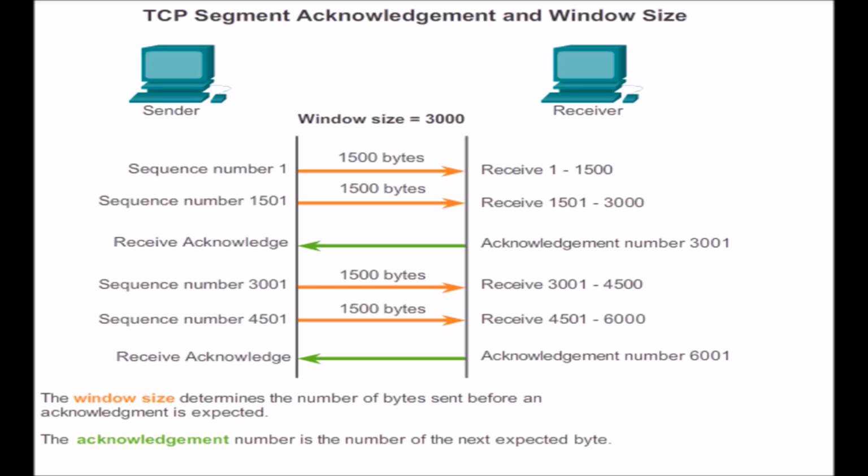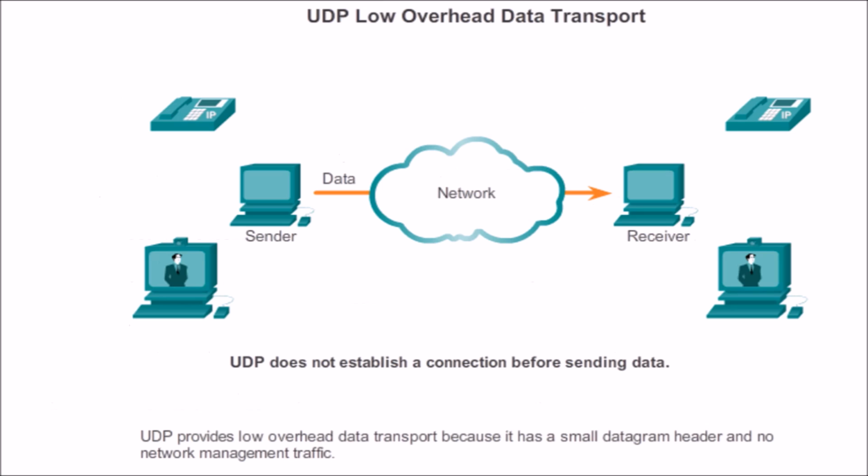Another way to control the data flow is to use dynamic window sizes. When network resources are constrained, TCP can reduce the window size to require that the received segments be acknowledged more frequently. This effectively slows down the rate of transmission because the source waits for data to be acknowledged more frequently.